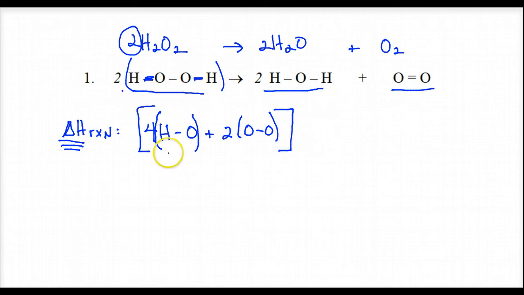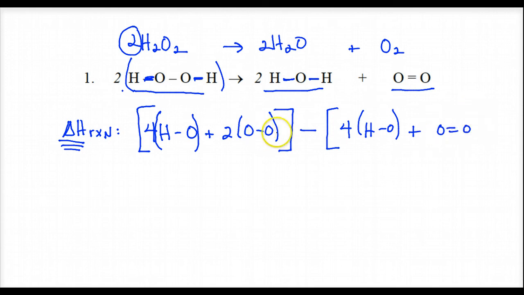And this is all the energy it takes to break the bonds minus the energy that was released to form them. So what kind of bonds do I have here? Well, each water has 2 O to H bonds, but there's a 2 in front, so guess what? There's 4 H to O bonds. And then I'm going to add 1 O to O double bond. That's different from an O to O single bond because we have that pi bond there that adds extra stability.